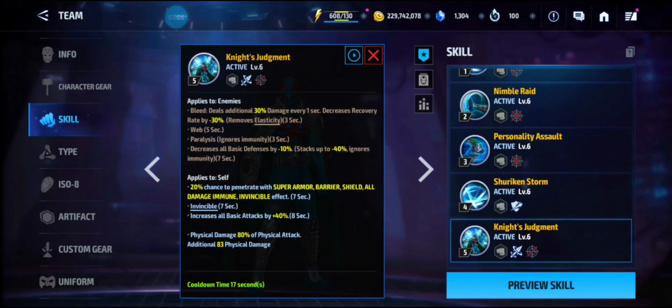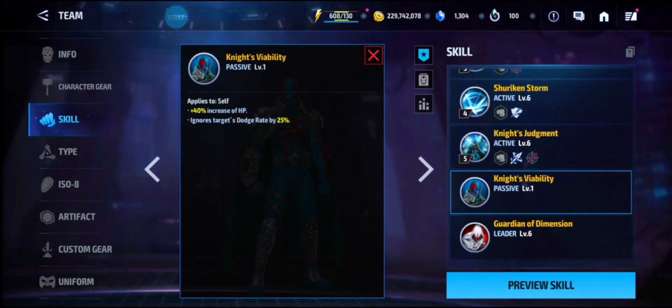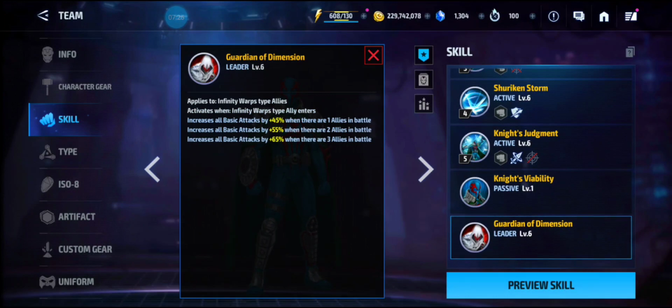His fifth skill has web, bleed, paralysis, and all defense down, 20% chance to penetrate, and invincibility, and an increase to all basic attack by 40% for 8 seconds. His 4-star passive gives him another 40% increase of HP and ignore dodge rate by 25%. And his leadership is just for the Infinity Warps.